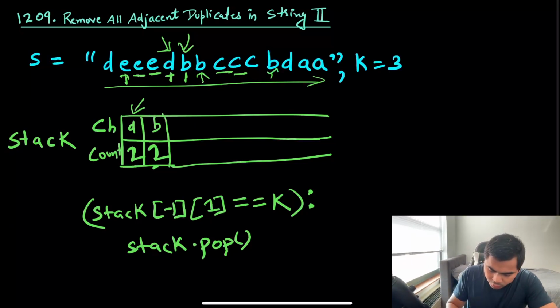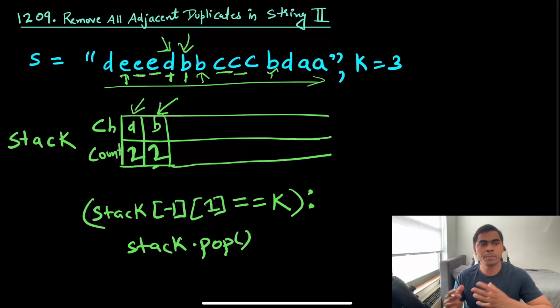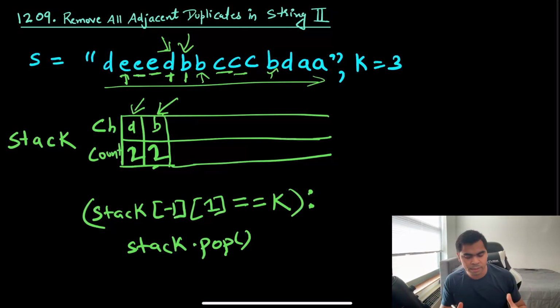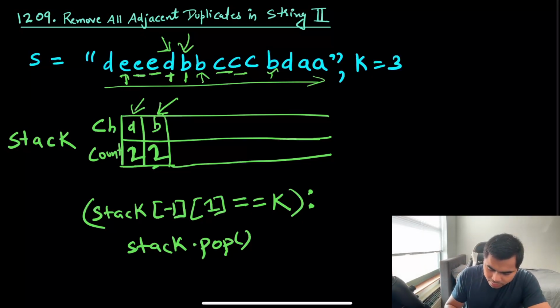Then I again go to B, but if you see, I check the top of my stack. In the top of my stack, I see B is already on top, so I will increment its count. And then again you will see I will pop this from the stack because its count is equal to k now. So I will remove this B as well. Then I'm here at D, I will increment D here because it's on top of my stack. Then I will also pop this.